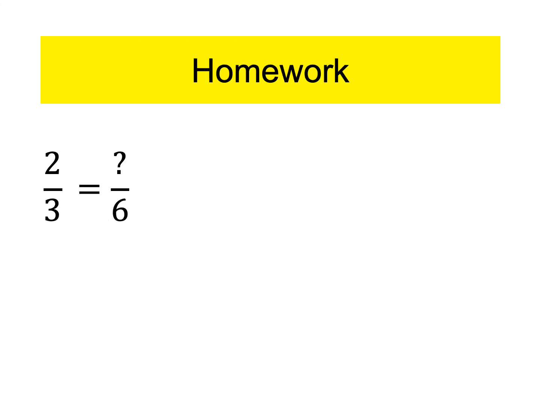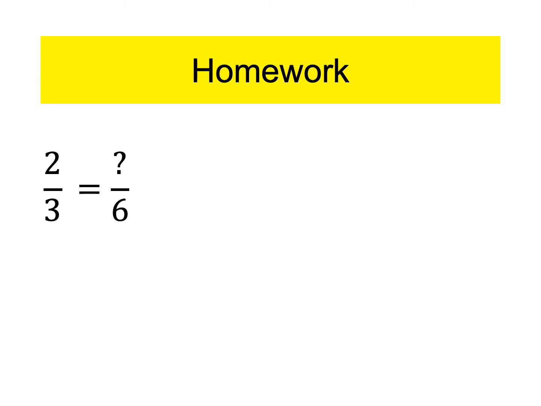All right, for homework, you're going to get a problem that looks like this. Now check it out. You see what it has there? It's got two fractions, and one number is missing out of one of the fractions. Here's how this game is played. You're going to look at the numbers and see, as we go from left to right, from number to question mark, whether the numbers are getting bigger or smaller. Look at the denominators here. I'm going from a 3 to a 6. Well, the only way to get from a 3 to a 6 is through multiplication, right? Your choices are either multiplication or division. So we're going to multiply by some number. Let's see, how do we get from 3 to a 6? Looks like we multiplied by 2.